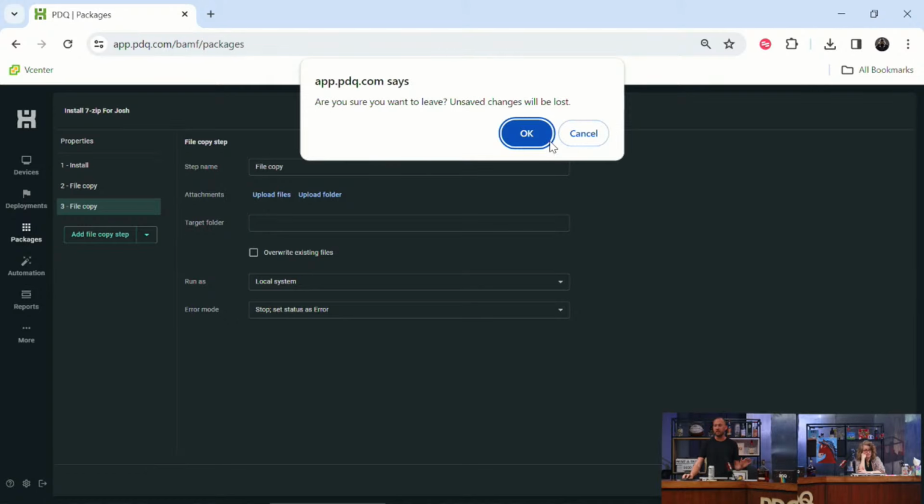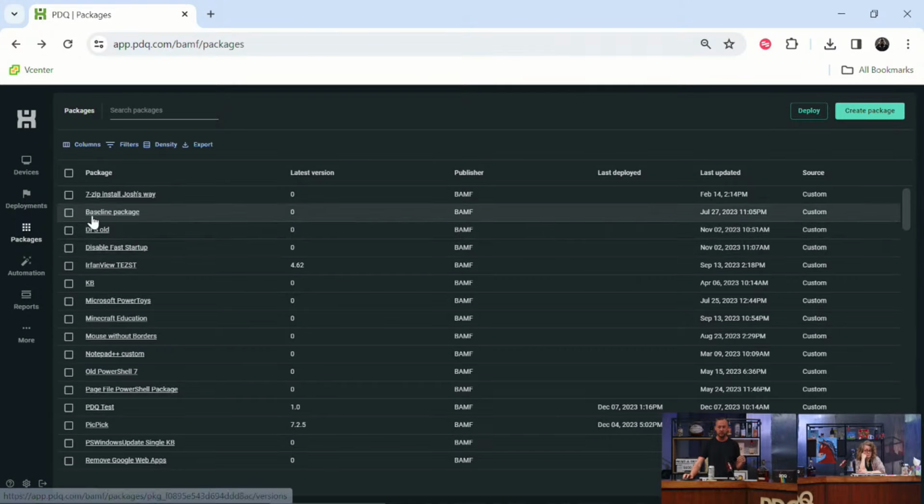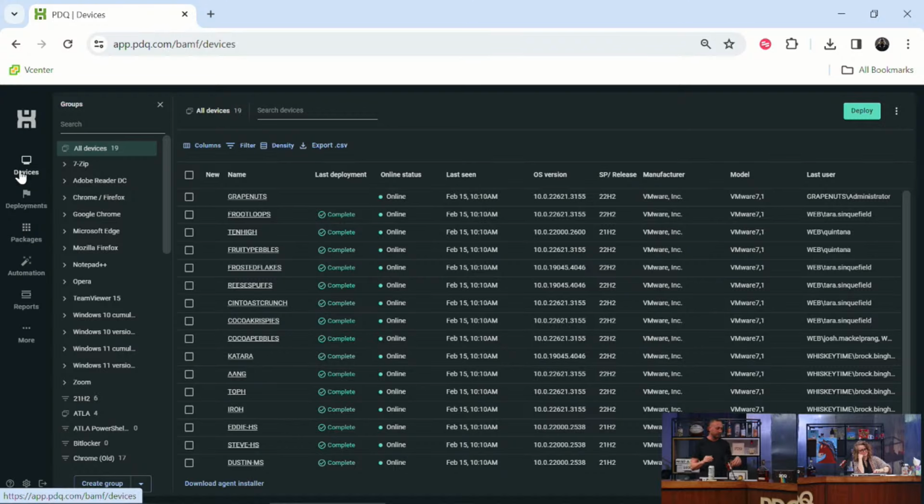I'm going to cancel it because I think I've got like 13 7-zip installers here. I think we've now run through the bare bones. I can get people in here, I can deploy. Now let's get to what we actually wanted to talk about today. And that really is scanners.